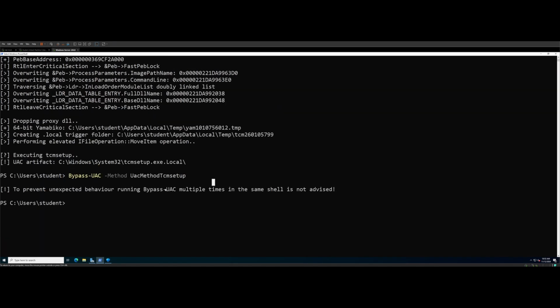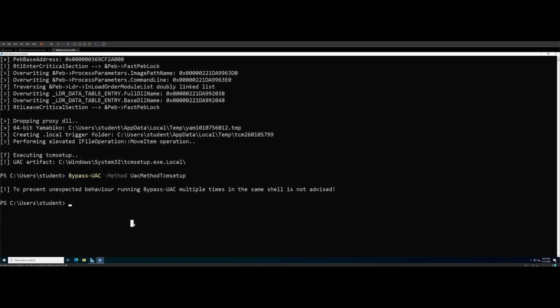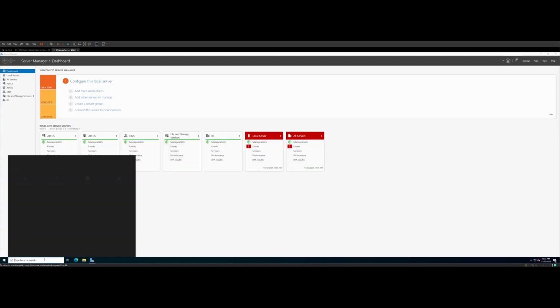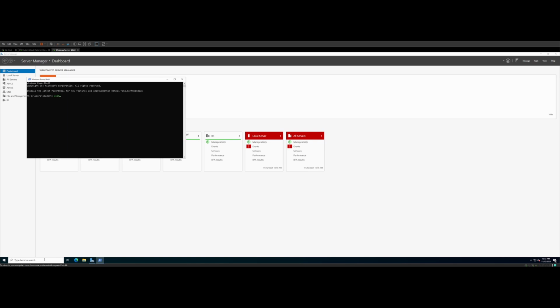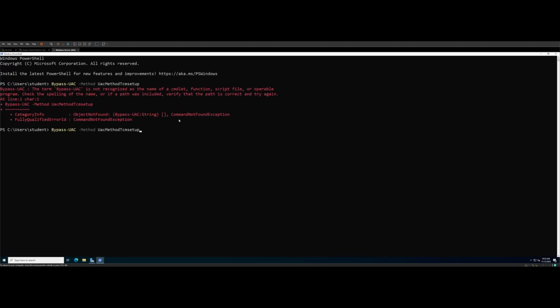It's going to tell us it doesn't like to run into the same one. All right. So let's go ahead and we'll exit out of here. We'll open up another PowerShell. We'll go ahead and we'll do this again. Oh, got to re-put it in memory, don't I? See, as I stated, it's in memory right now. Okay, let's go ahead and try that again.